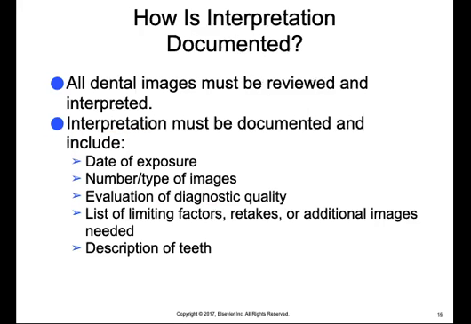So all dental images must be reviewed and interpreted. Interpretation is supposed to be documented in the patient record and include the following. It should include the date of the exposure, the number and type of the images taken, the evaluation of diagnostic quality, and the list of limiting factors, retakes, or additional images needed.